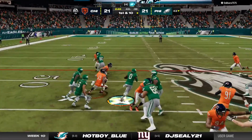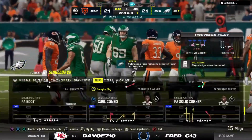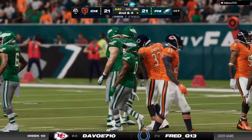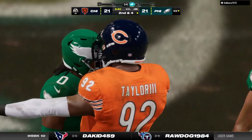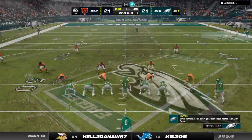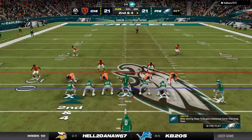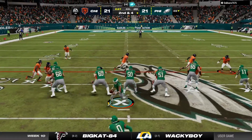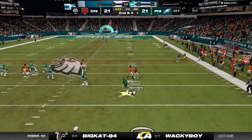Here's a handoff to Swift running left. And he'll be taken down just shy of midfield. 69 yards rushing for him now to this point. Well, I think after that run, the defense is getting back in the huddle and looking at each other and maybe starting to question their confidence a bit. They gave up a significant run, 6 yards, and now you're saying to yourself, how do we stop them, and do I have enough confidence to make a play?